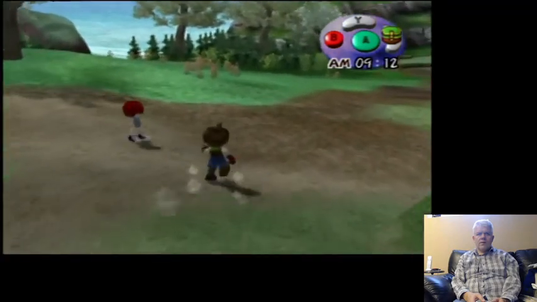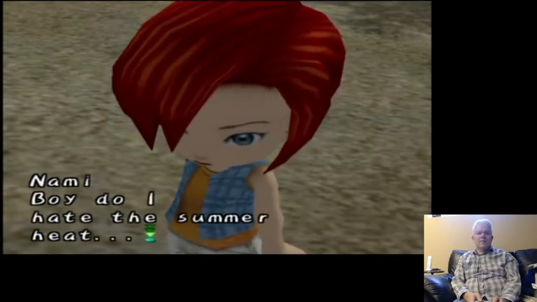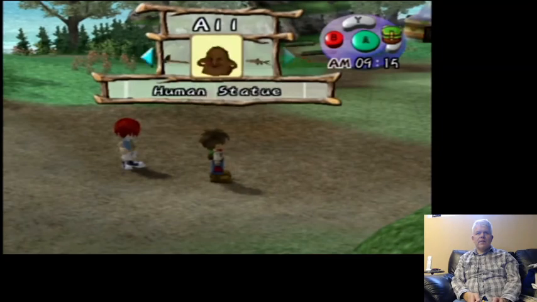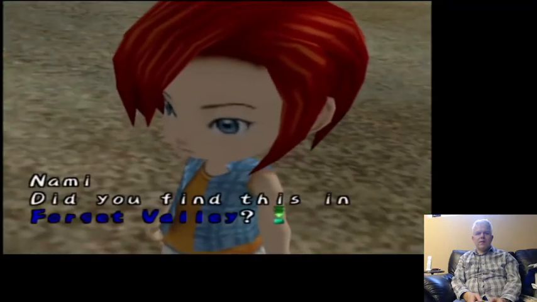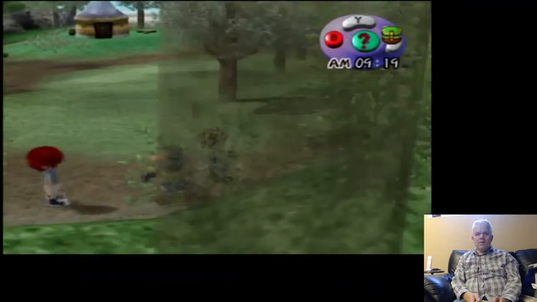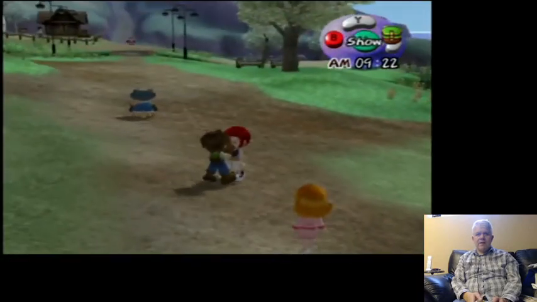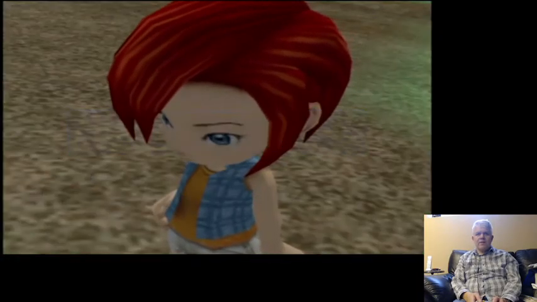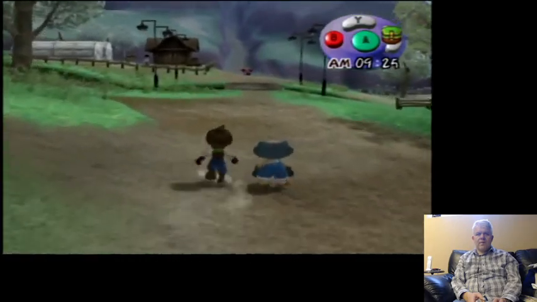Unlike some of these other games. Who's this guy? I don't recognize this guy. Hello? Oh, it's Nami. Good morning. Boy, do I hate the summer heat. Wait, I have a dumb human statue for you, or let's see if she likes the ore. Did you find this in Forget Valley? You don't want it? Do you want another human statue? That looks great. It's yours then. If you insist. I do insist. Alright. Now, where's the merchant?